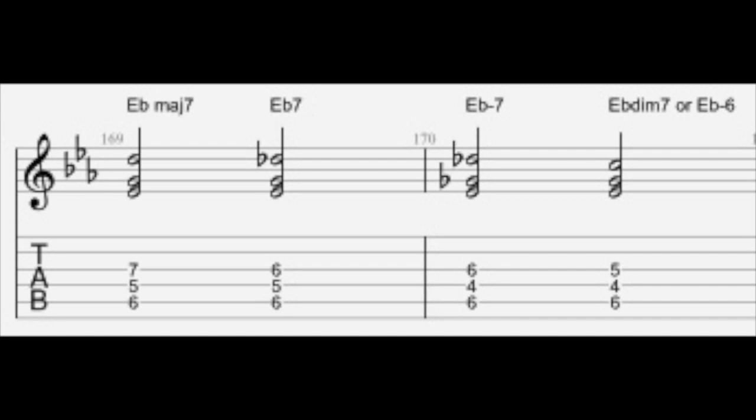You're going to see this major 7 type shape. So you have a root, a 3rd, and a major 7. You have this dominant 7 shape. Root, 3rd, and a dominant 7. Notice it's just 1 note different. You have a minor 7 shape. Notice this minor 7 shape doesn't have a fifth in it. So if you did see a chord like minor 7 flat 5, it could be safe to go ahead and use this one as well.